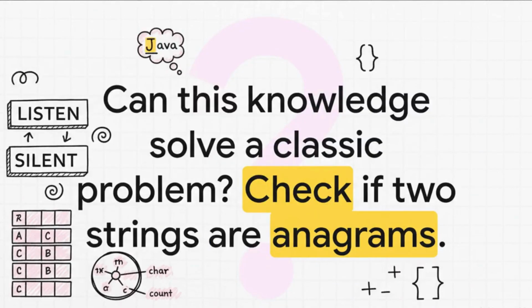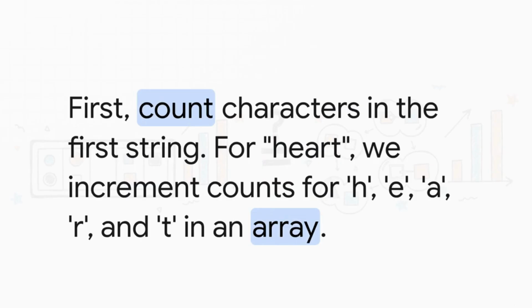Theory's great, but let's get practical. You're in a coding interview, and they hit you with this classic. I'm going to give you 2 strings. Tell me if they're anagrams. Do they have the exact same letters, just maybe mixed up? How would you solve it? Well, with what we know now about frequency counting, this problem becomes almost trivial.